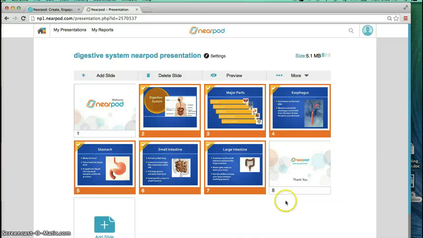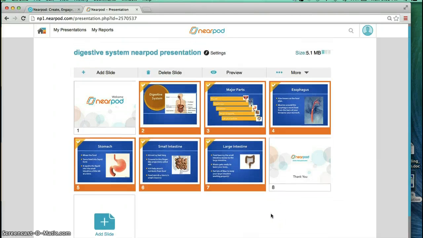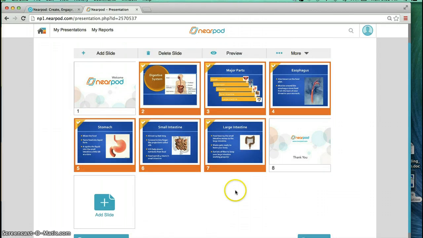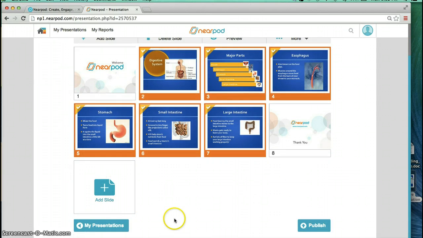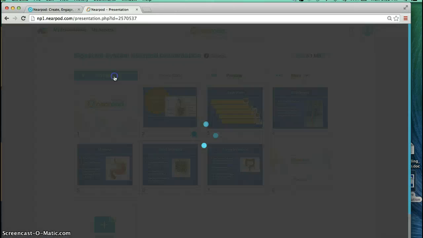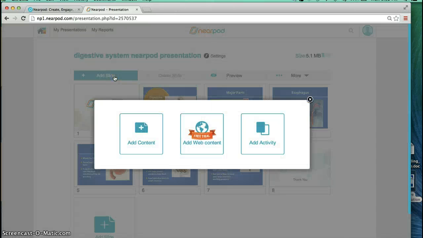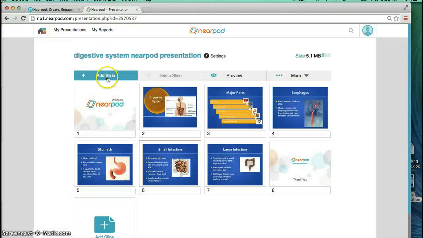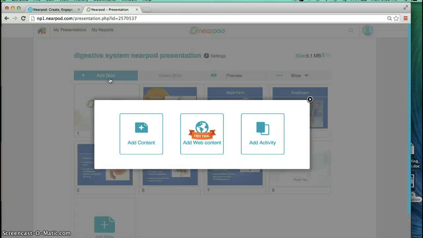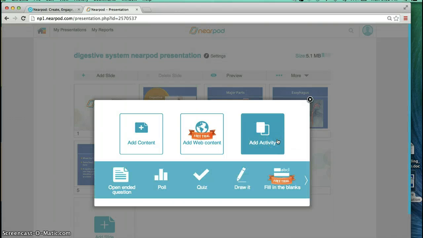So what I want to do is click add slide, and I'm going to add an activity. I'm going to click that one more time just so that you can see what I'm doing. I click add slide, and I pick add activity.